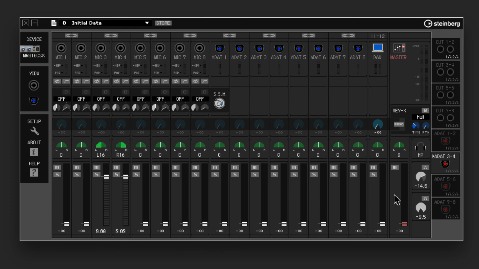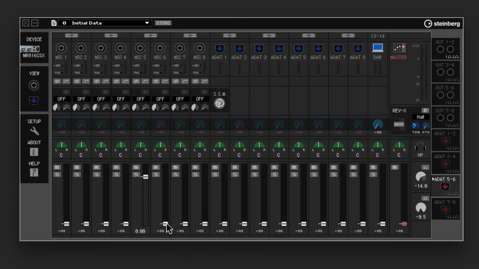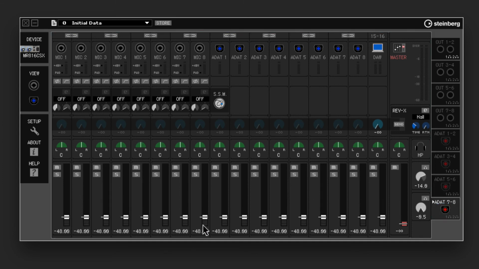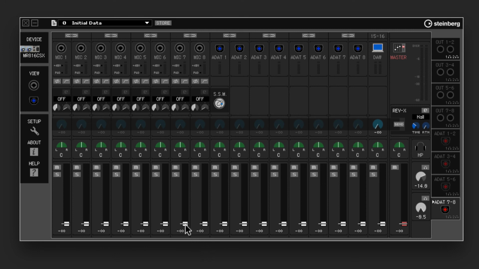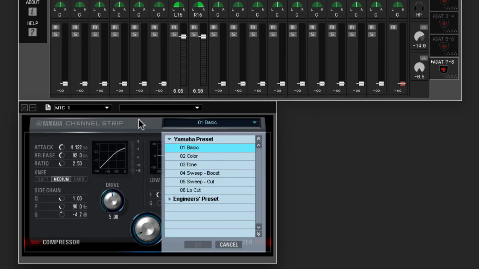And then we're going to do the same thing with output 5 and 6. We're going to go to input 5 and 6 and turn those up, but then pan them hard left and hard right. Then go to the last ADAT and turn the faders all the way down. Turn both 7 and 8 up, and then pan those inputs left and right. And then if you have a CSX instead of an X version of the MR series interface, you can configure the control strip with insert effect so that you can use the DSP that's part of your MR interface on the inputs themselves. But I'm just going to leave those off for right now.